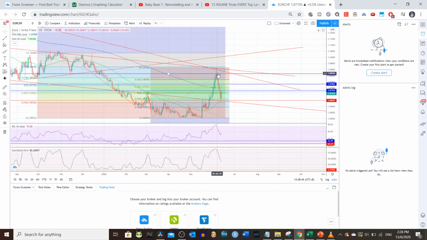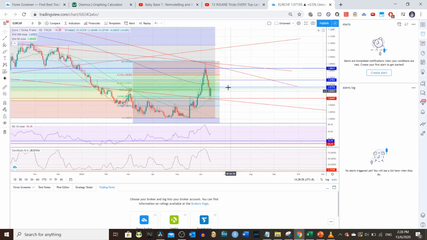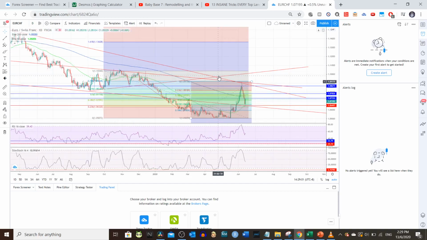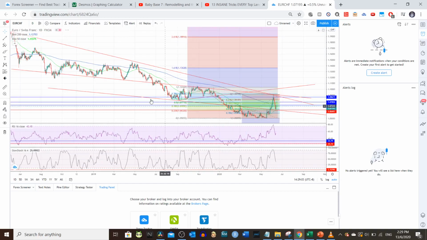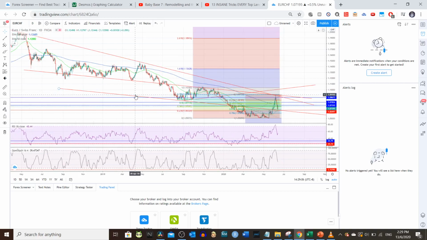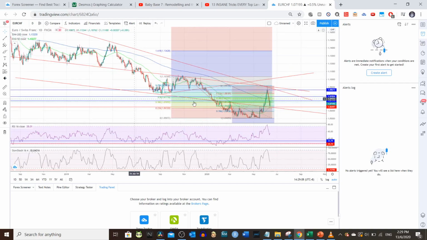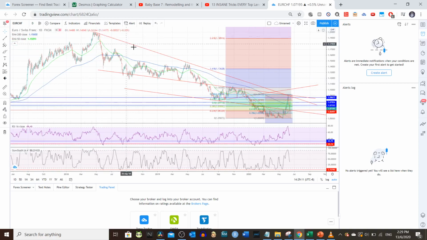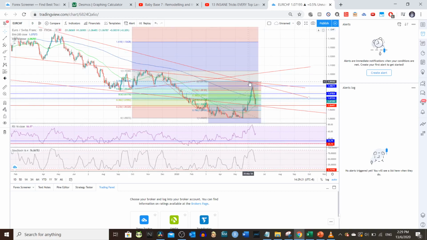So I noticed that there's been a huge bounce back here, with a lot of momentum, several green candles in a row. Recently it hit this point over here, and this point corresponds to this trend line over here. Sorry about that, my mouse is a bit glitchy. If you draw this trend line over here and connect it, you can see that price bounced back exactly at this point.